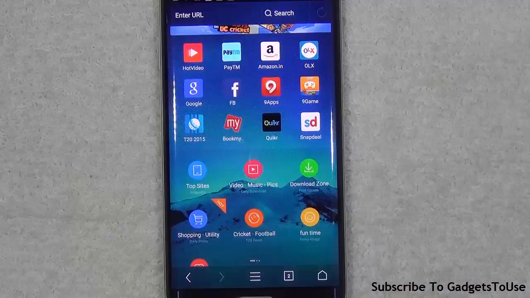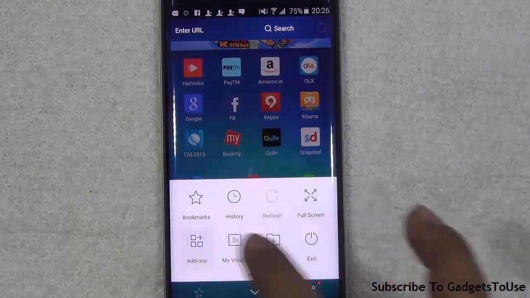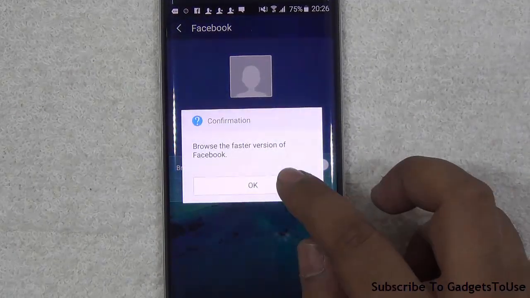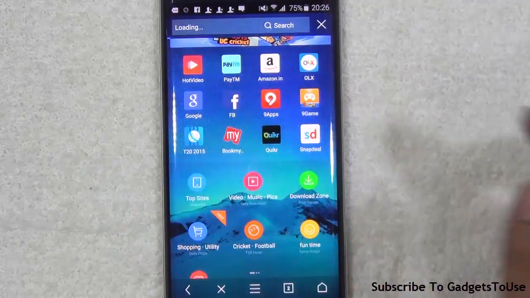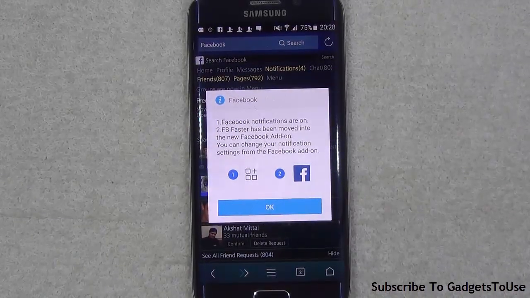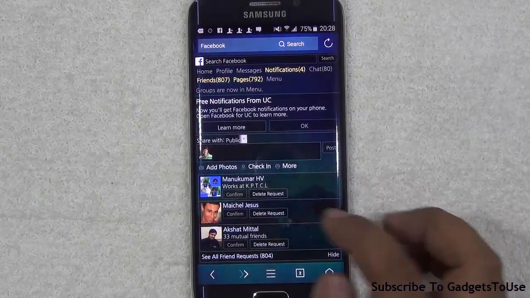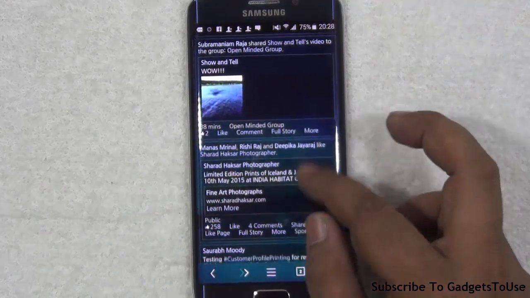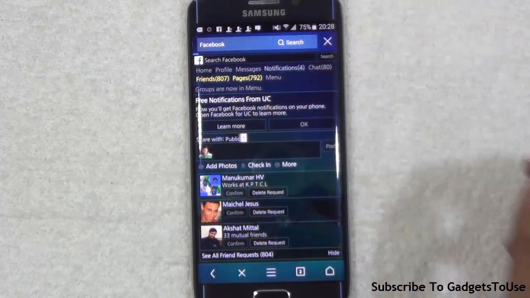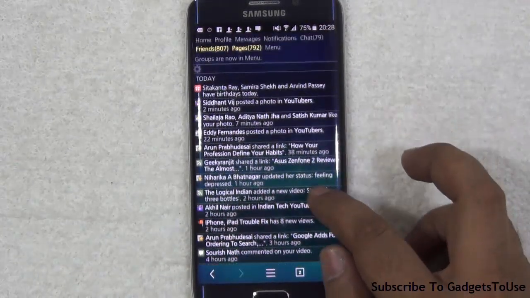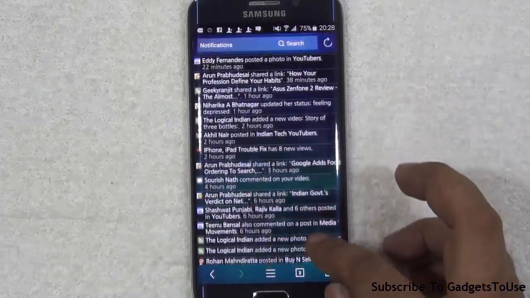The second important feature is related to Facebook notifications. UC browser has a Facebook add-on. Once you install that add-on, you don't need to actually open Facebook. You get all the notifications of Facebook directly through that add-on, and it also allows you to access the mobile version of Facebook, which will help you save a lot of data, especially when you are using Facebook through UC browser on a cellular network. Whenever you are on 3G, you can save much more data using Facebook through UC browser. You just need to install this add-on and you will get all the notifications from Facebook right away, and you don't need to use the Facebook application. Again, UC browser is there for that and it will give you everything you need.